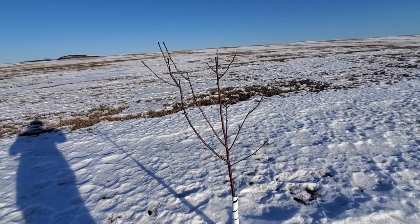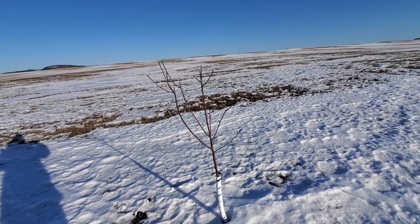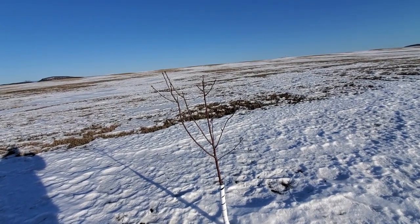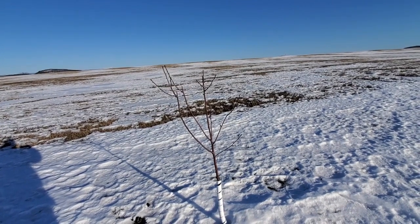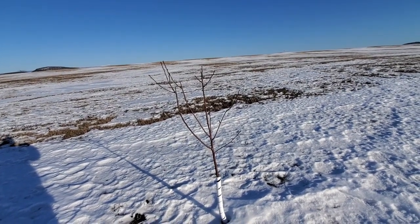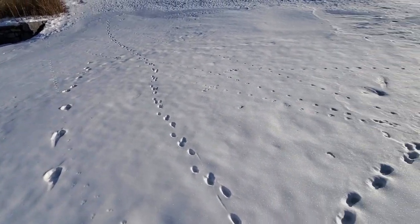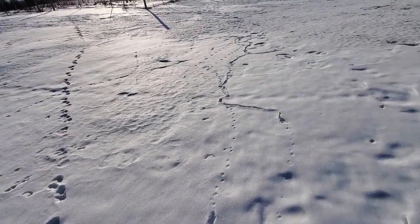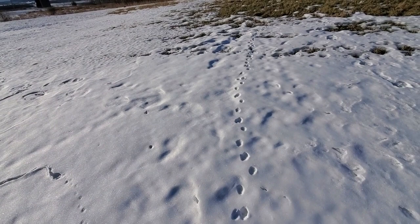So again, nothing here that I'm going to address right at this moment. There are some nice buds on there. I don't know how old it was when we put it in, so it's possible we could get some fruit. I don't know. So we'll see. Now we're going to move on to the potager. I just wanted to stop for a minute and show you all these creatures' tracks that I'm standing in the middle of out here. There's been quite a lot of things happening out here in our yard.